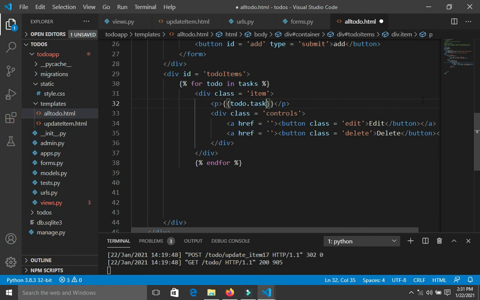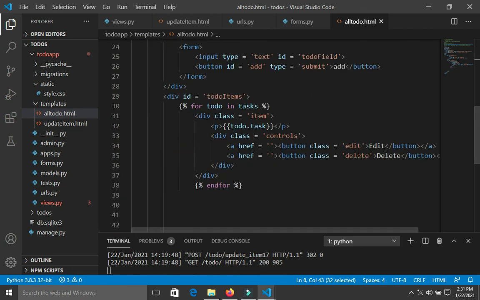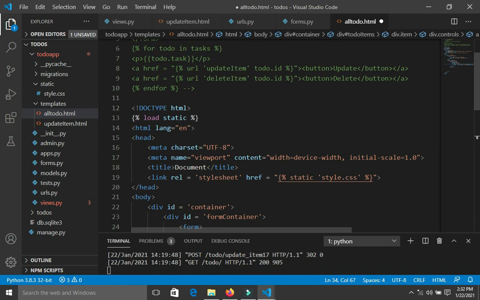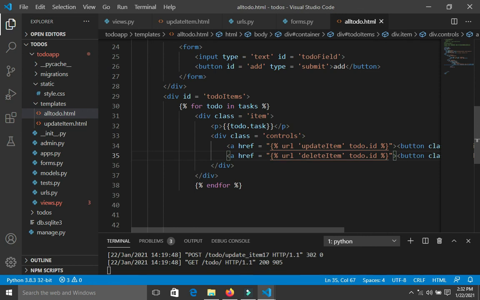I'm also going to make sure I copy those URLs here, Control C, come down here for the edit functionality, and paste that inside here, Control V. Do that also for the delete functionality: copy these URLs, Control C, come down here and paste that here, Control V. Save your work. So I think the page is going to look beautiful now.